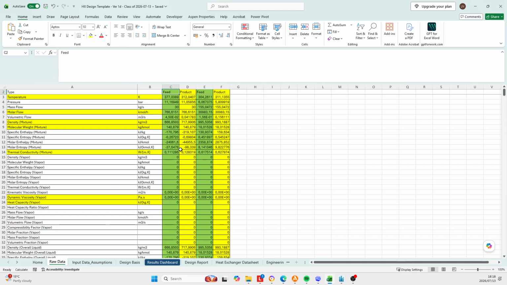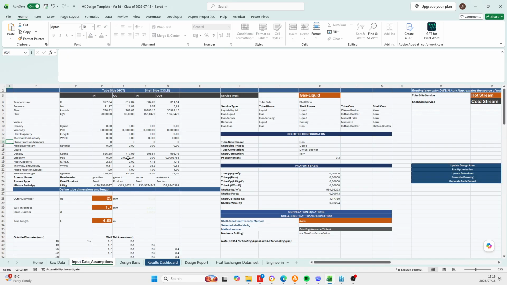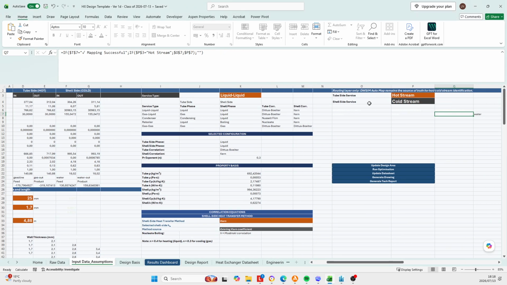Confirm that your flows are right, because the flows are critical. What I've done with the sum of the search items is that because flow is fixed, in equals out. Some of the lookups check the flow and use that as a reference. Right, so we're going to go in now. You'll see it's updated. The first thing we need to update here is the fact that it's liquid to liquid. And then for now, I'm going to leave the hot stream on the tube side.